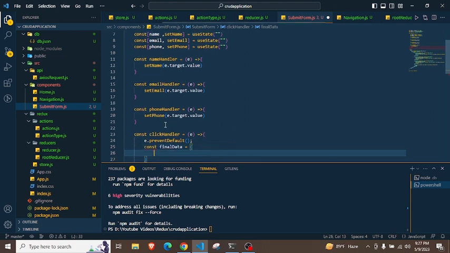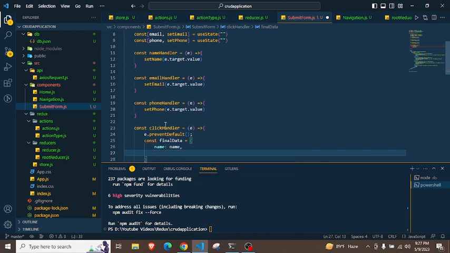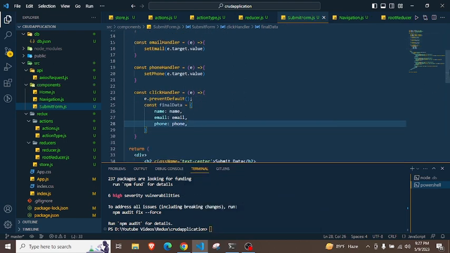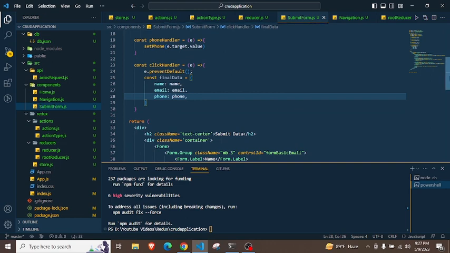Equal name, email, phone. Save it. Now here also create one thing.